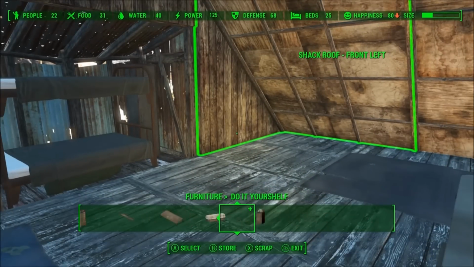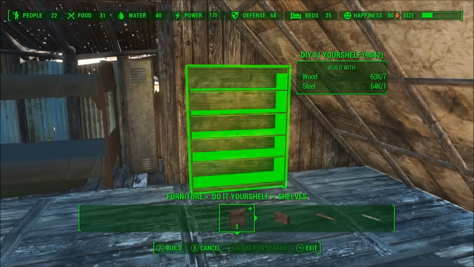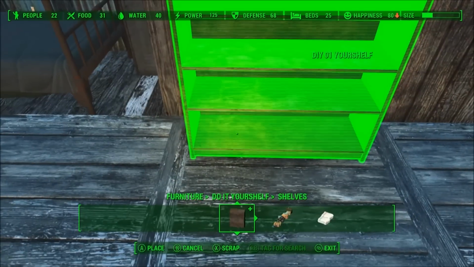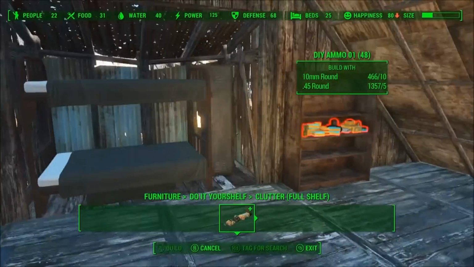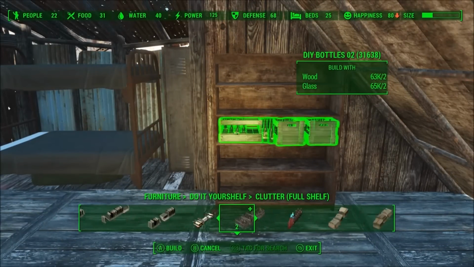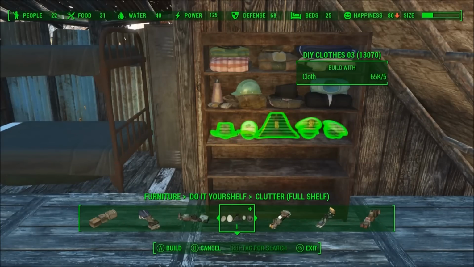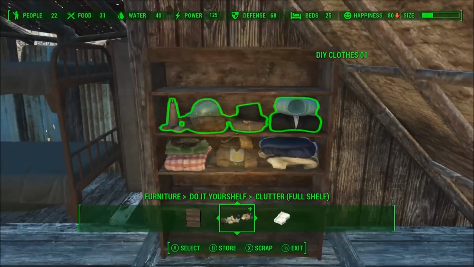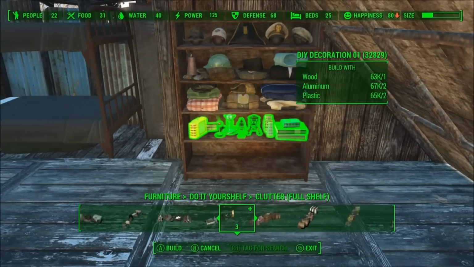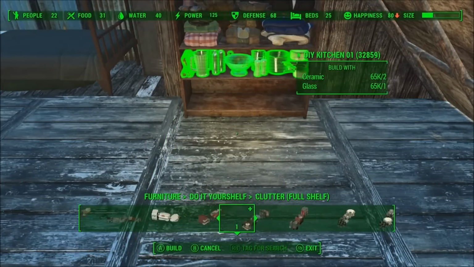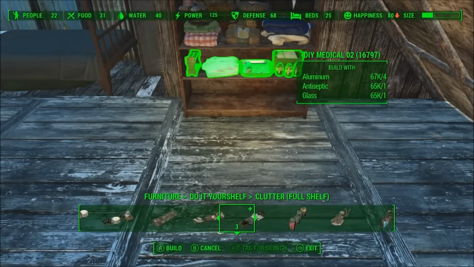Which I think I get rid of that. I do. Yeah, I do. Spoilers for later on in the video, I get rid of that locker right there. And then another one of these shelves. I don't really use the books because they look too clean. But I think it's cool to have a bunch of clothing and different things like that. Just use it as kind of like a dresser almost, but it's a shelf.